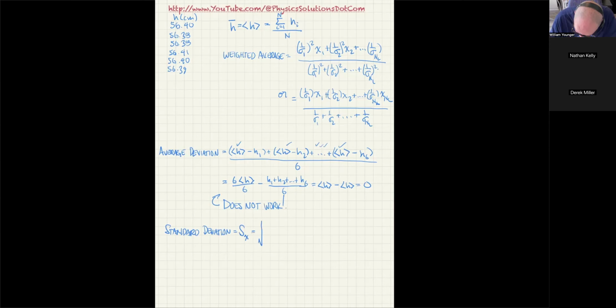You take the square root of the sum. So we're going to sum from i equals 1 to N, where N is the number of trials again. Gotta erase that. Okay, so where N is the number of trials, and that summation is the mean value of X minus x sub i, and then that quantity is squared. So that's what we're going to do for the top of the standard deviation. We're going to take the deviations and square each one and add them up.